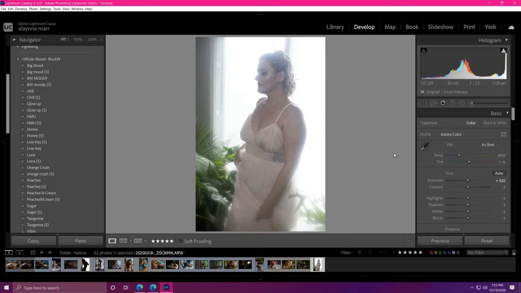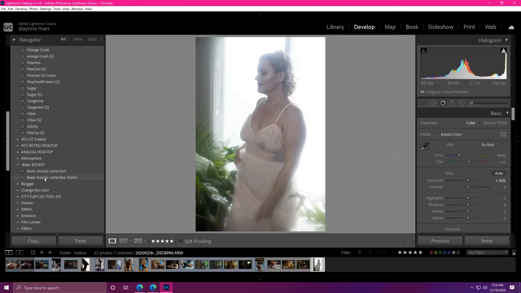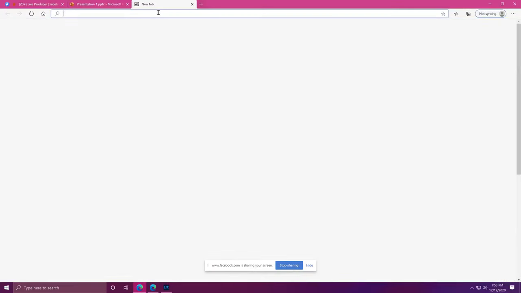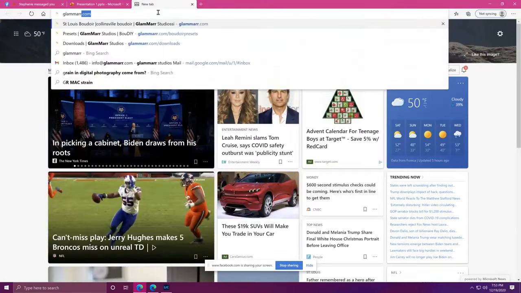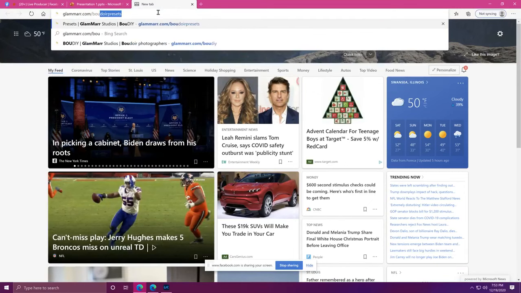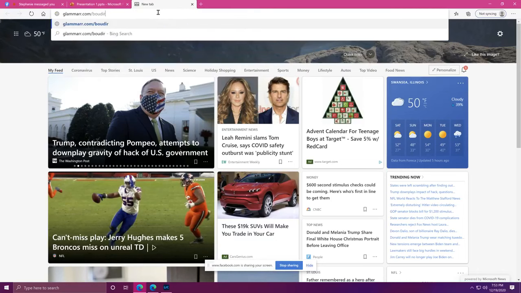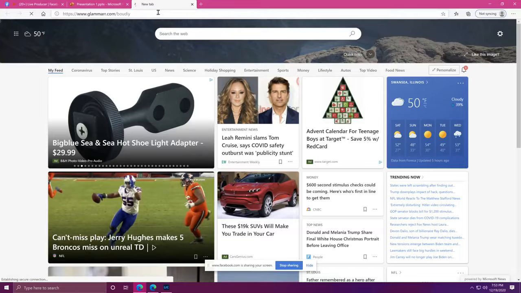As for the people who did not donate, if you want the basic presets, those are going to be available on my website. In fact, I think I already put them on there. If you've donated, they'll come with your pack anyway. But let me jump over here really quick and double check to make sure. I don't know what it is. Boo DIY, how about that? I have so many web pages.